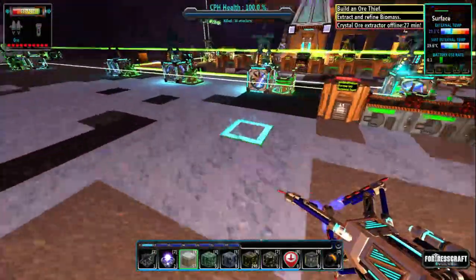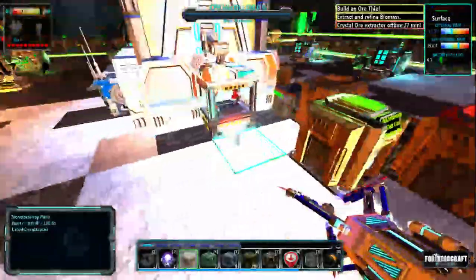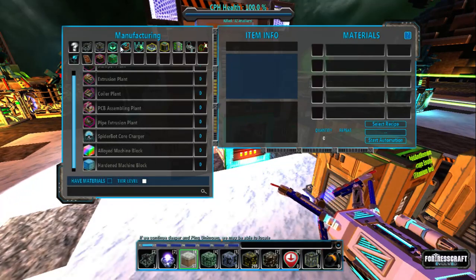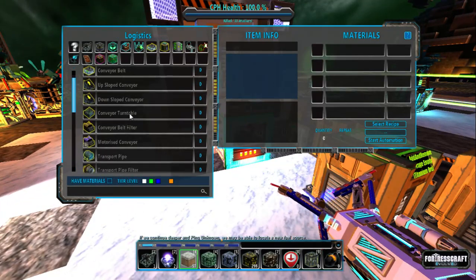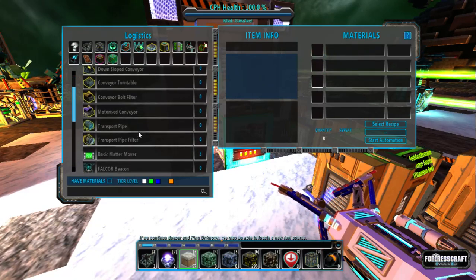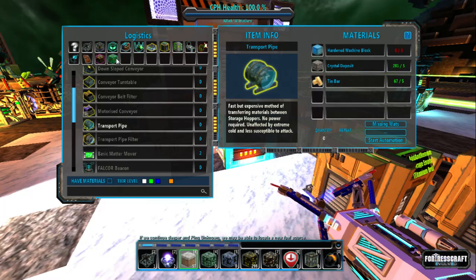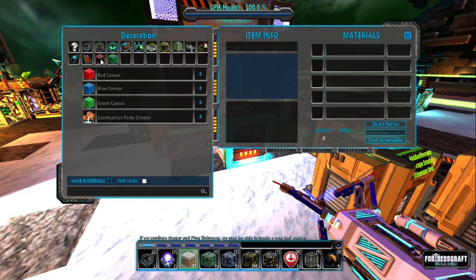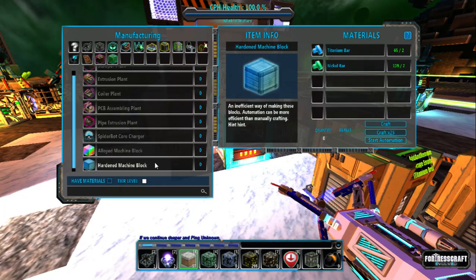Right, so what we're going to be doing is we're going to be making some T2 lines. It will take us a while to get through, but it's going to be worth it in the end. Conveyors, transport pipe, hardened machine blocks. Takes so long to do. Hardened machine blocks.